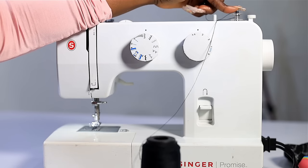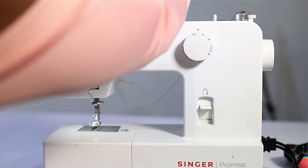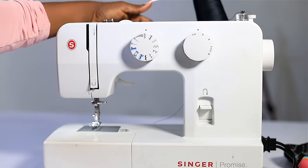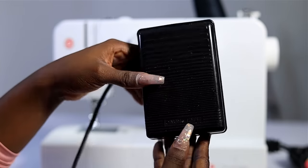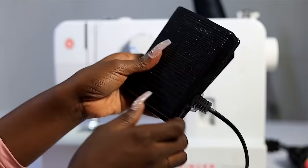So when you place it here, you move it to the side. I'm going to put my thread here. This is like the thread holder. I'll just put it there. This thing right here usually comes with the sewing machine, so it's going to be on the floor, and this is what you're going to step on when you're sewing.